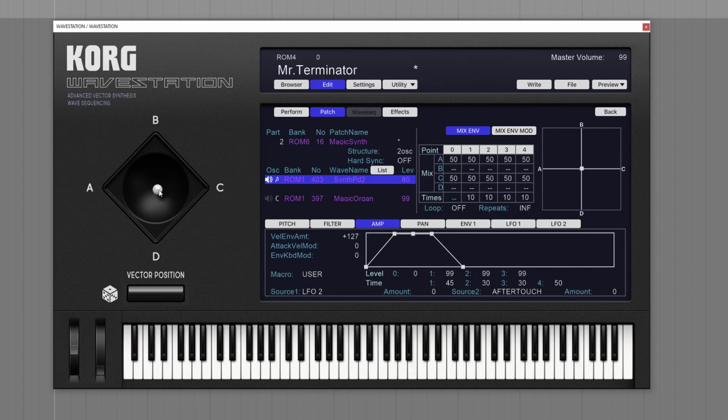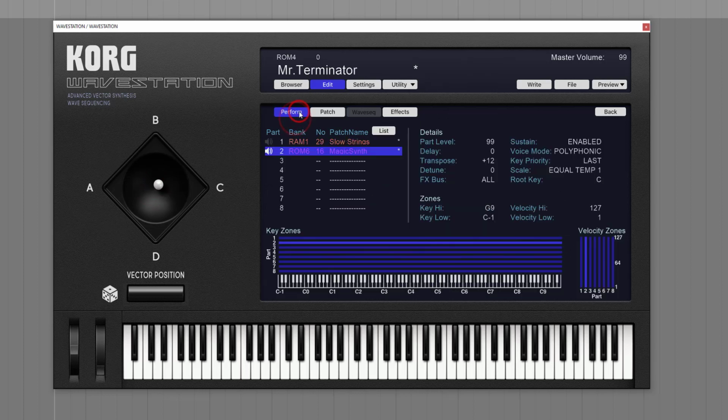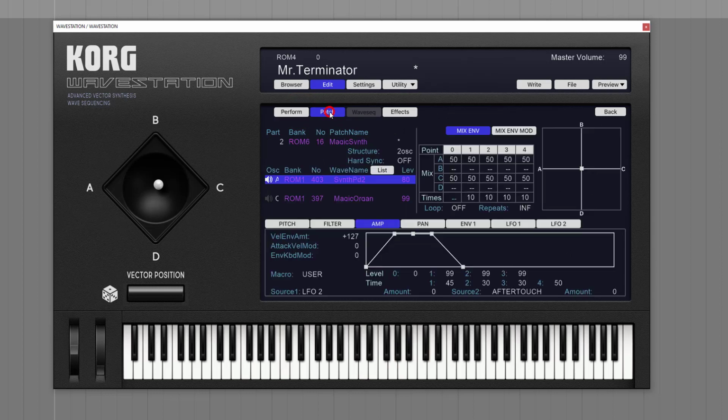The two oscillator patches, you typically don't get as much movement when you're just blending between two. It's when you get the four that you get a lot of cool stuff in here. So, bit of a funky vibrato on that magic synth. I don't know if I like it. I forgot the amp envelope on the other oscillator, so let's increase that as well.